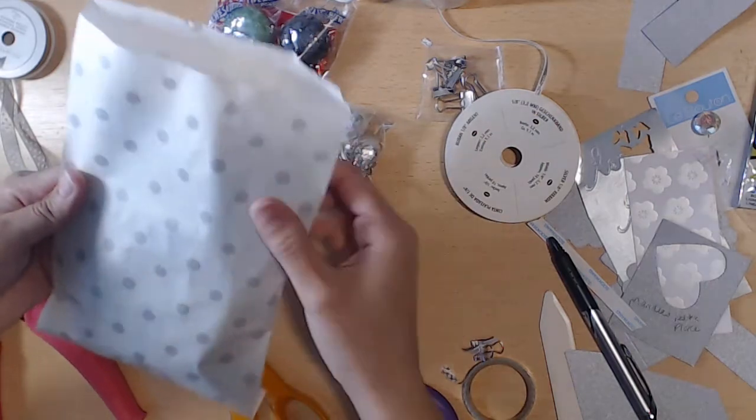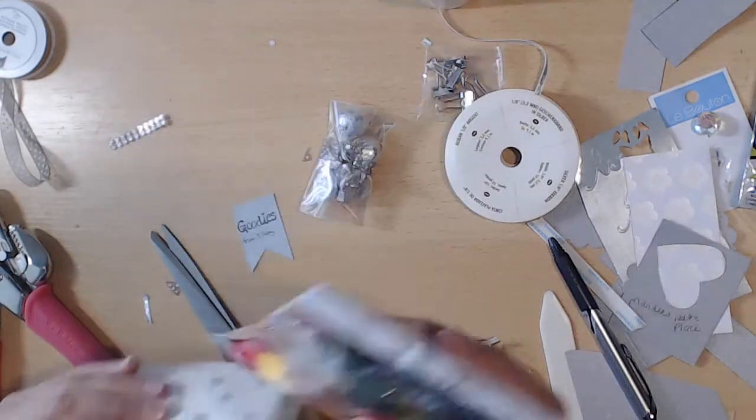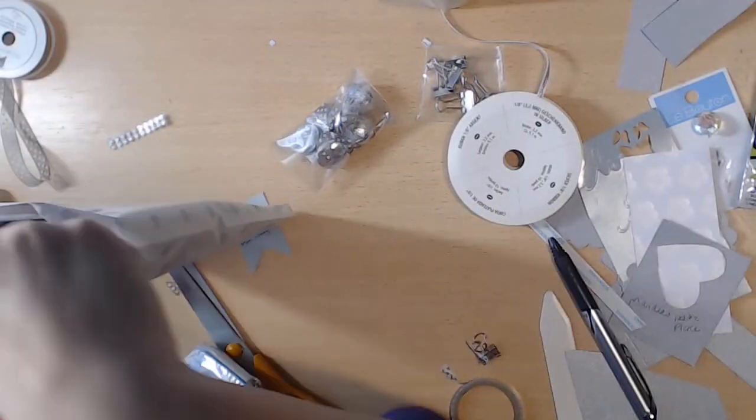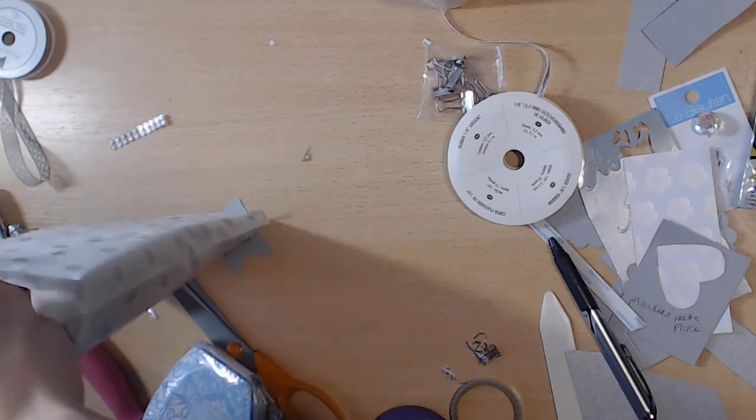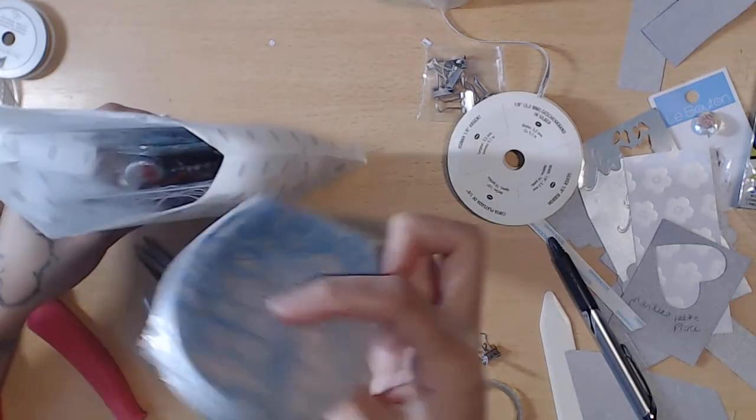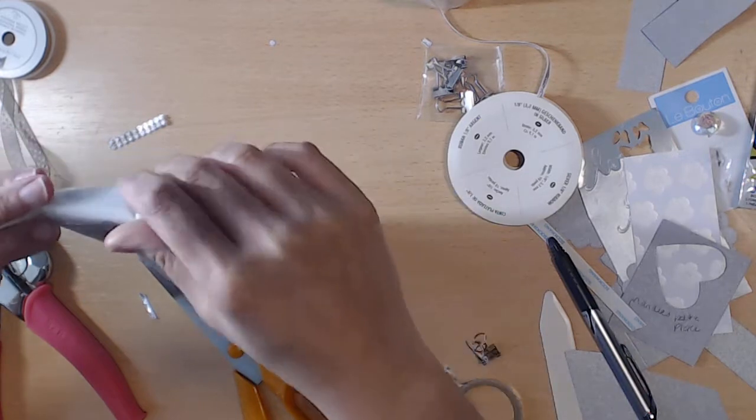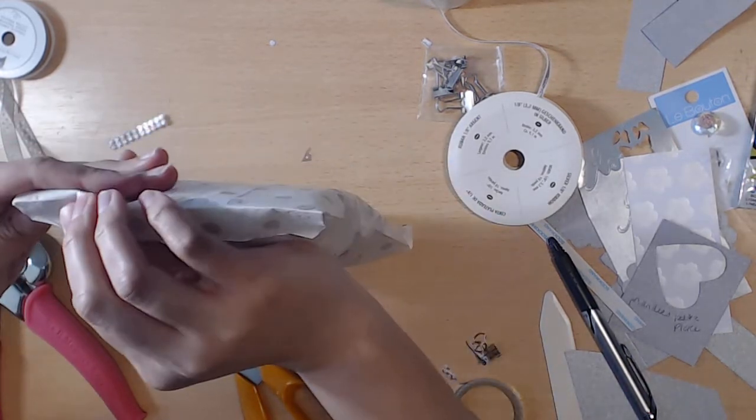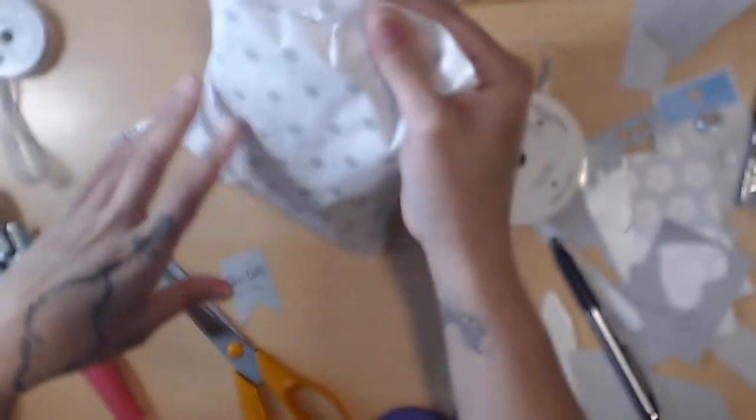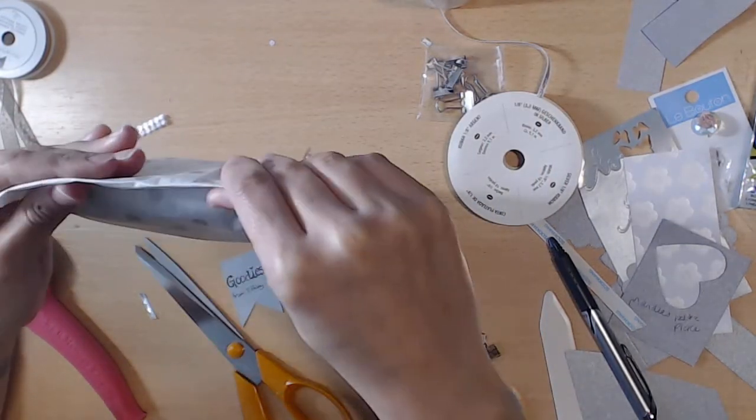But in my goodie bag, I'm going to go ahead and put my candy and my other candy inside. See, we're just - and I'm going to put this sideways on top like that. And I'm going to seal this up. Now if I was mailing this, I would probably - I mean honestly, you can mail it in this thin bag, or you can put it in a bubble mailer. Depending on how far it's going, I would maybe put it in a bubble mailer.